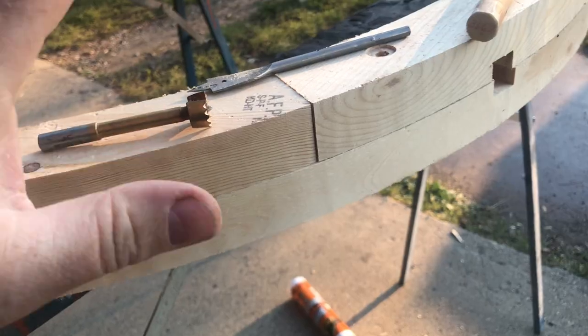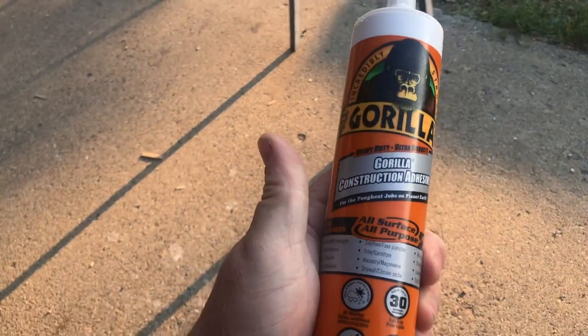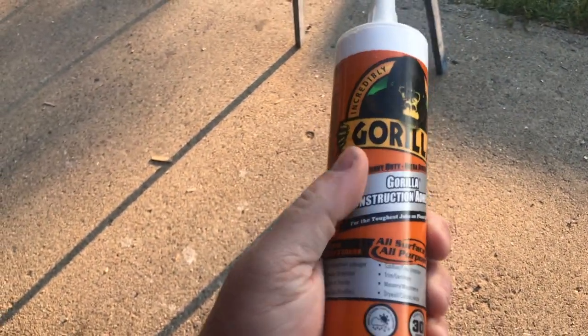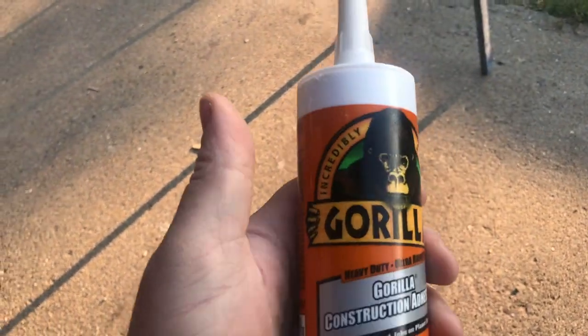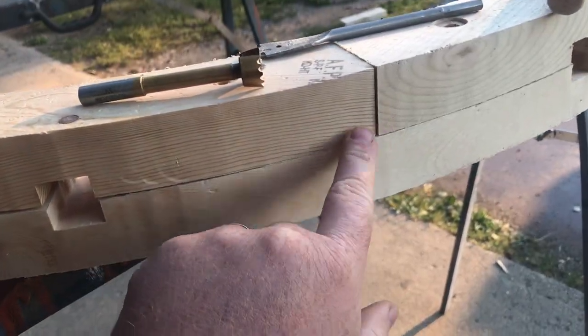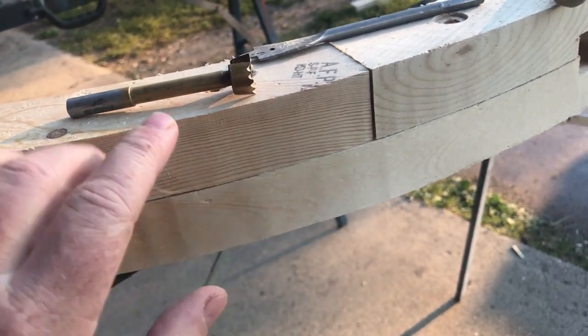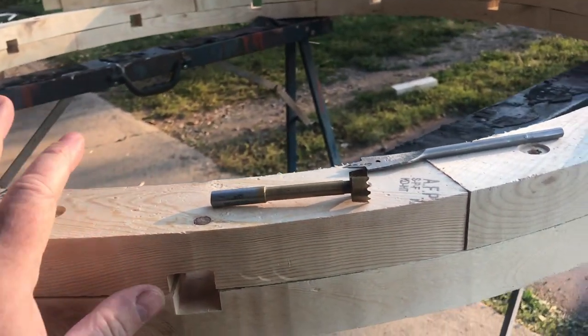Now, and then what I did is using that glue, which I'm gonna go grab here. This glue, it's a polymer, it's urethane glue, it's waterproof. So this thing, even if it gets a little bit of weather, will actually not look too bad and it won't split on you. So now that this is dry, it's never going anywhere.